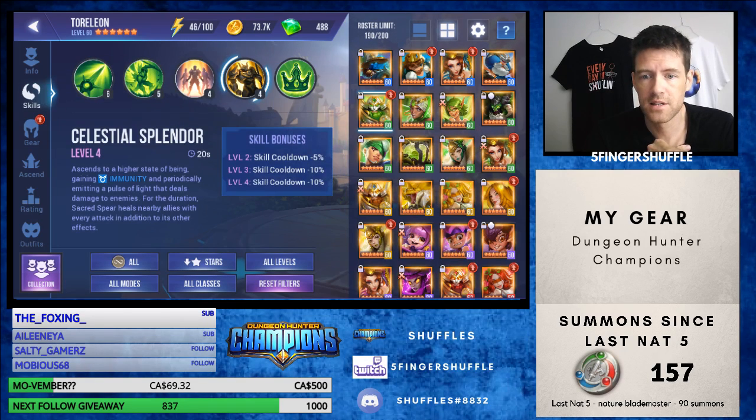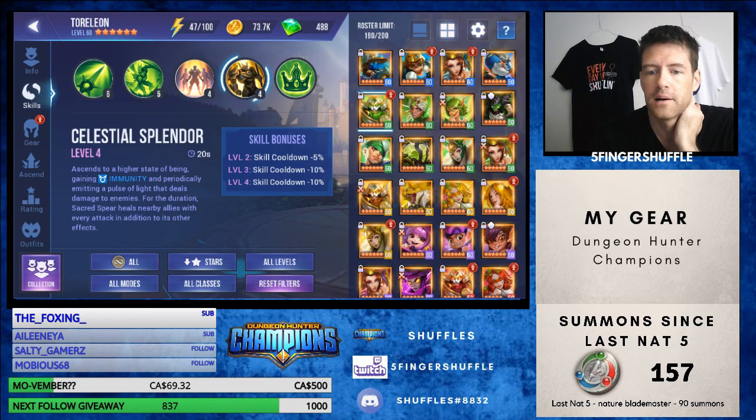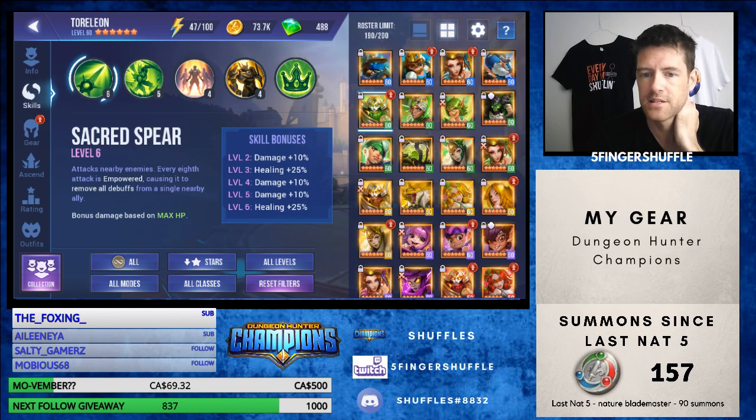His first skill, is it his first skill or is it this skill? Okay, so the way this works, he uses his Celestial Splendor, ascends to a higher state of being, gaining immunity, and periodically emitting a pulse of light that deals damage to enemies. For the duration, Sacred Spear, which is his first skill, heals nearby allies with every attack in addition to its other effects. So his other effects, every 8th attack is empowered, causing it to remove all debuffs from a single enemy.